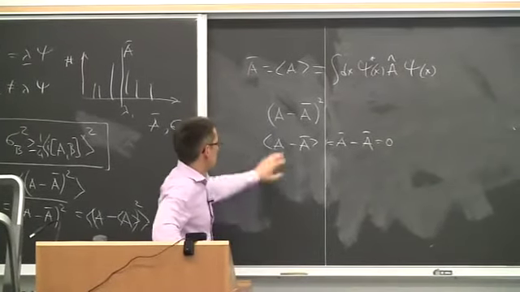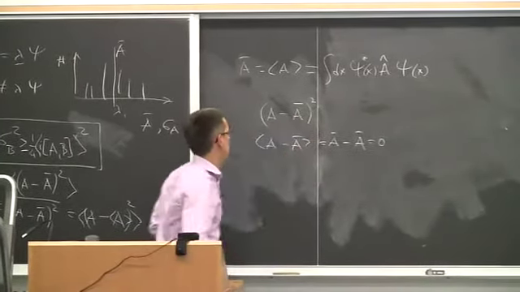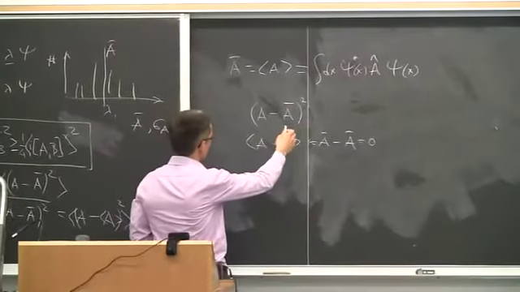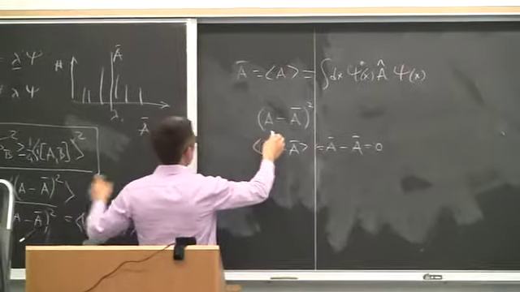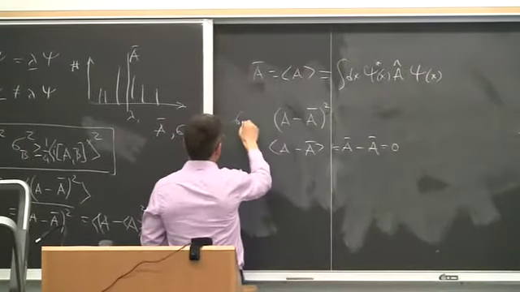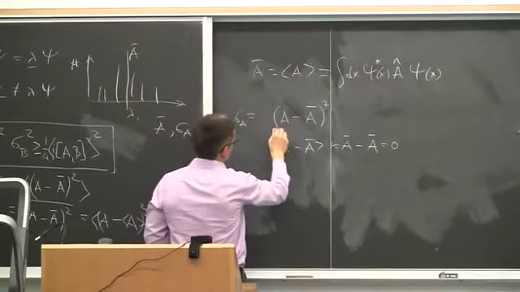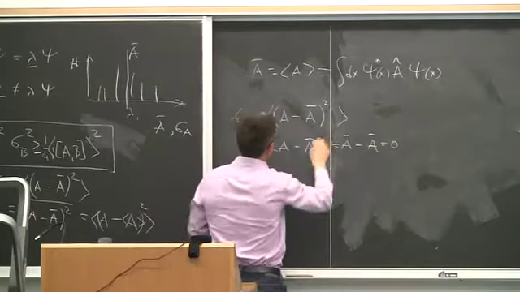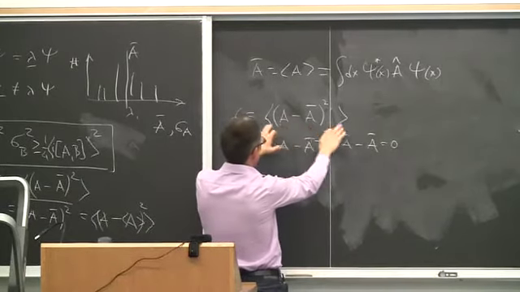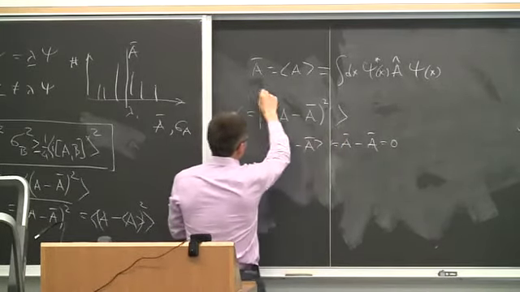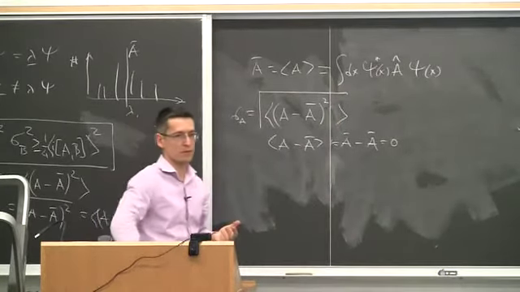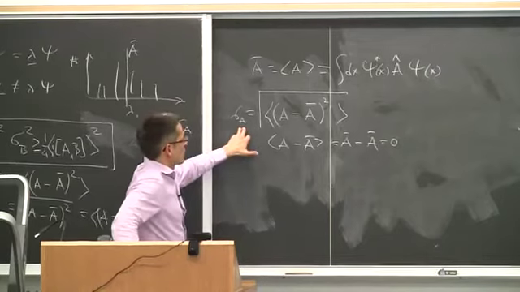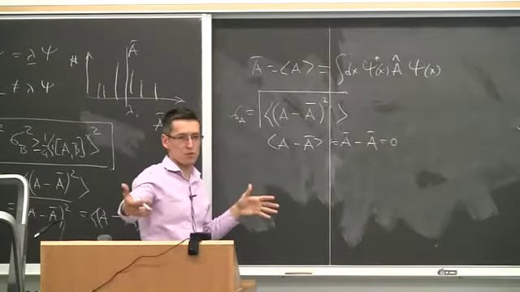Okay, so that's why we have a square there. And that's the meaning of the square. And now if we want to get sigma A, this is still an operator, right? So we need to average it and take a square root to get sigma A instead of sigma A squared, right? Okay, and that quantity characterizes how broad the distribution is, right?